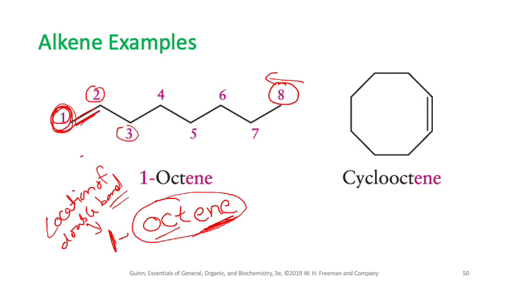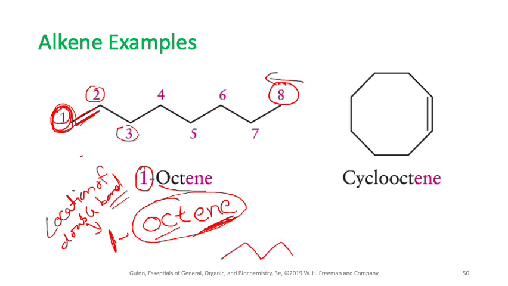But there's another way of writing. If you don't write 1, it's okay, because everyone would assume that it's on the first carbon, since we usually don't write a number if it's on the first carbon, right? So if it's on the first carbon, it's up to you whether you write 1-octene or just octene. But if the double bond is anywhere except on the first carbon, you always have to specify the location. We'll do some more examples later on, but this is a concept that you need to worry about, right? Let's take one more example over here.